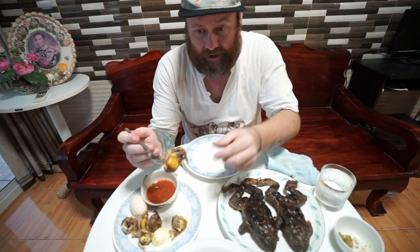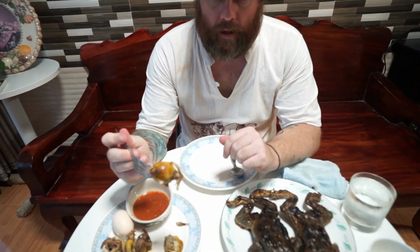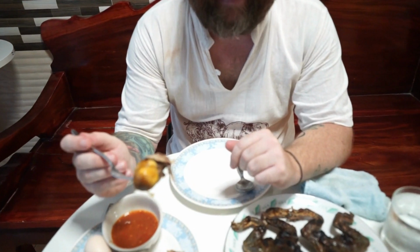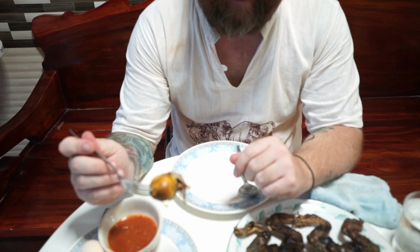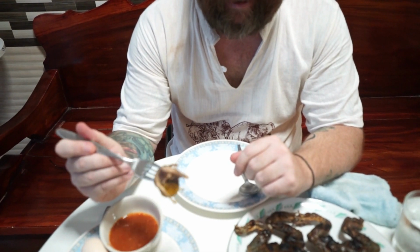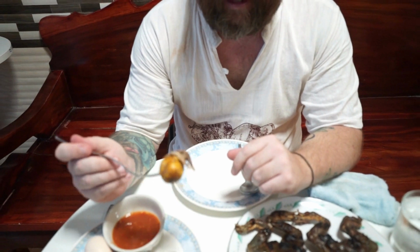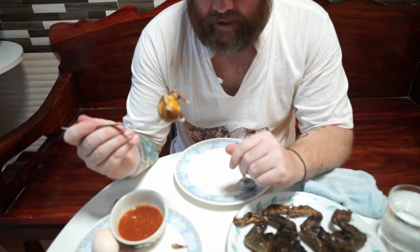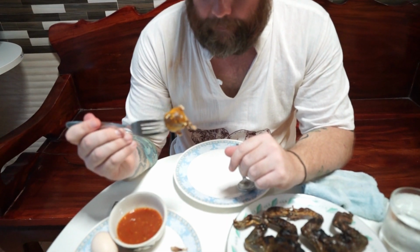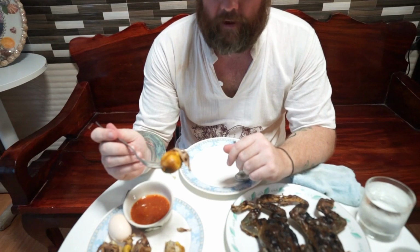So this looks like a 20-day-old, which I don't like. You'll find them, they actually go by days: 16, 17, 18 to 20 days. In the Philippines, they really prefer 18 to 20 days. I like them younger. I like them 16 days just because they're not as crunchy. Normally, they'll use duck. This looks like chicken. But they do normally use duck, at least in Vietnam and the Philippines.